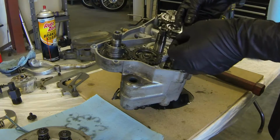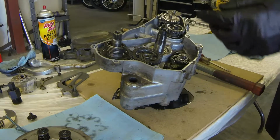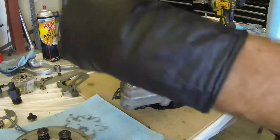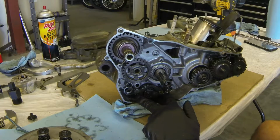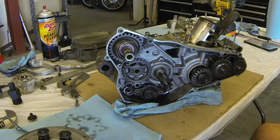Go ahead and remove the shifting mechanism from this guy. This is where it protrudes out on the other side of the engine. As you can see, the dirt. This is where your shift lever actually goes. Now we have to go ahead and remove these two screws. They hold some of the shifting mechanisms in.